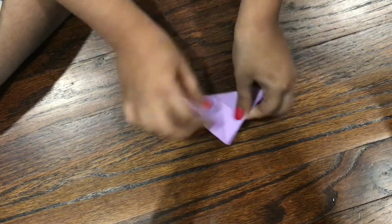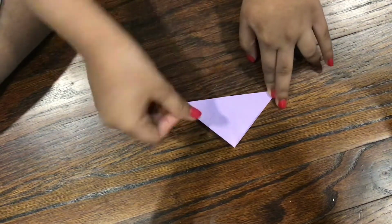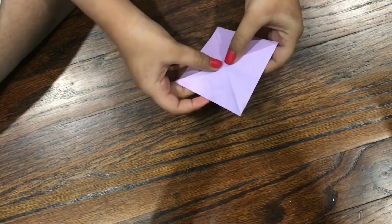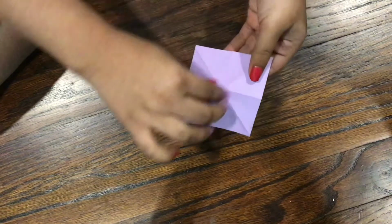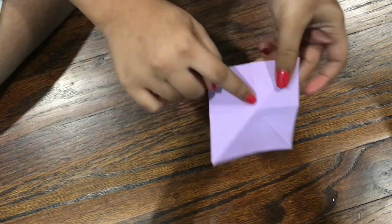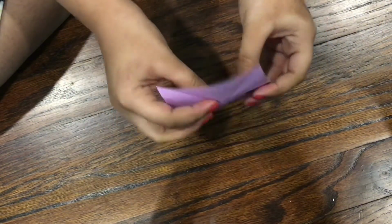Okay, sorry. Right, so I'm creasing it down. Okay, so all my folds are super sharp, so now I want to take that middle part and just kind of, see that middle spoke? I just want to push it down, okay? Push it down.